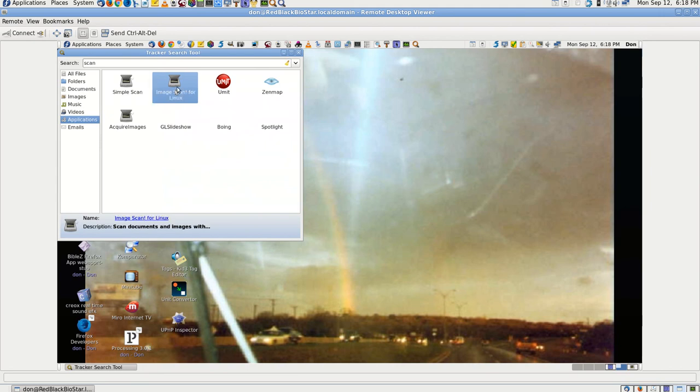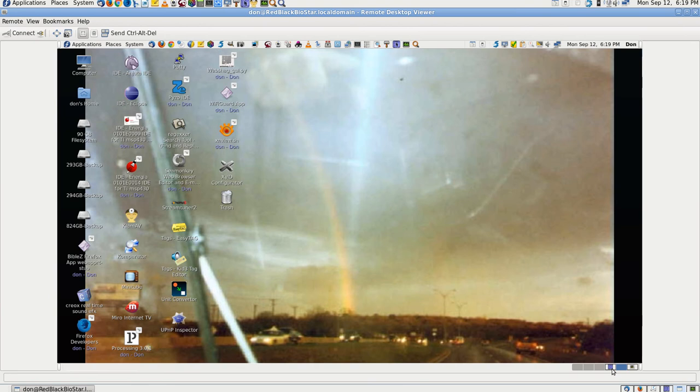There's another one in here, Image Scan for Linux, that I don't know if it works with this scanner at all. I'm not even going to try it. I put it on there to use. My mom had another scanner. She had a different brand, and that was the only one that would work with it. It was a network scanner. You could use it over the network. I think it was a Brother. Yeah, it was a Brother. So that was why that was on there.